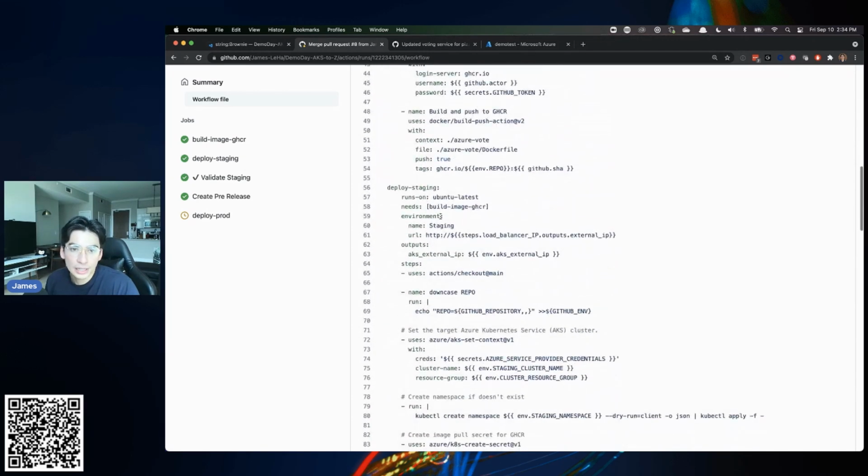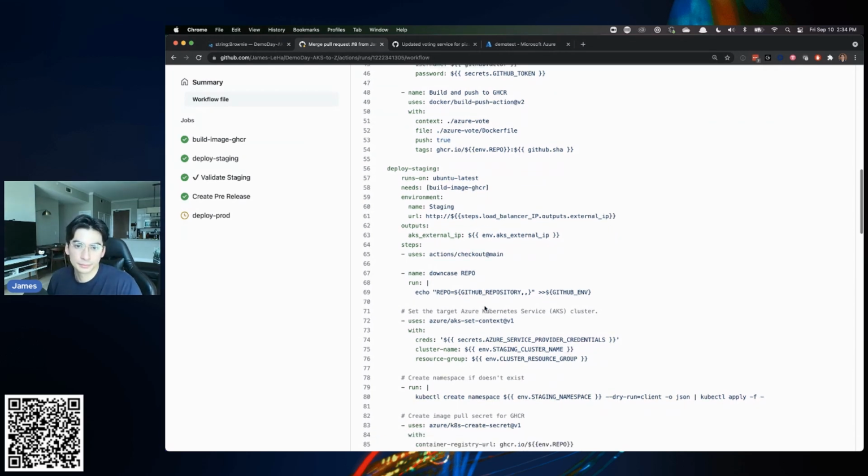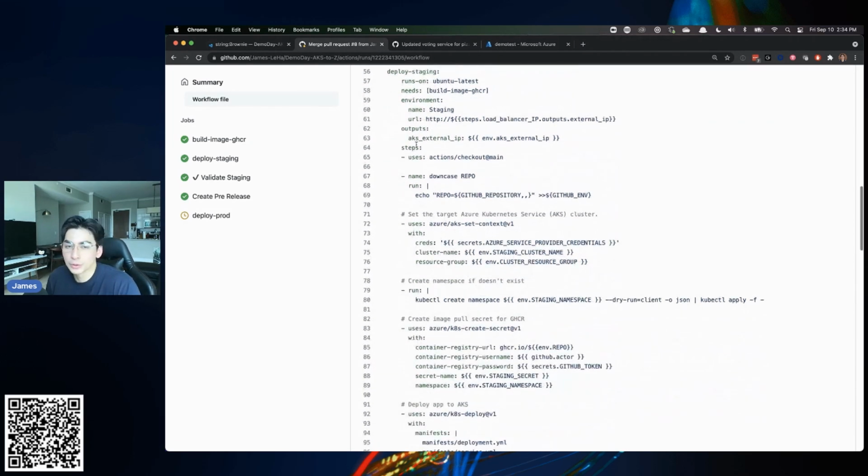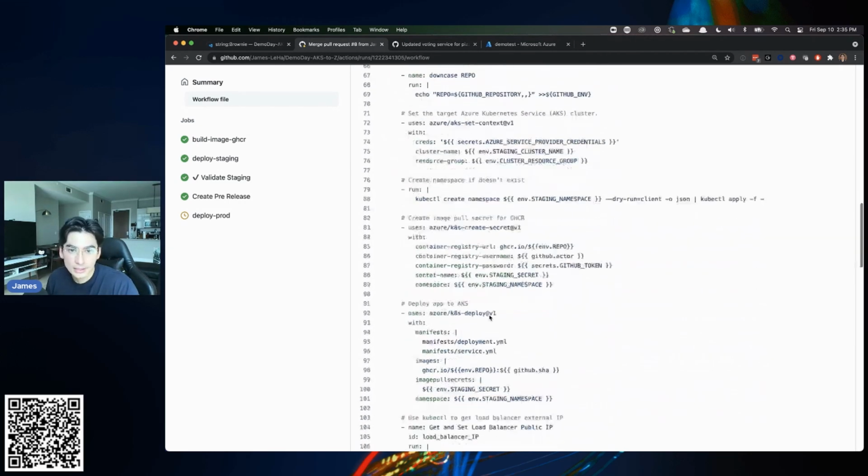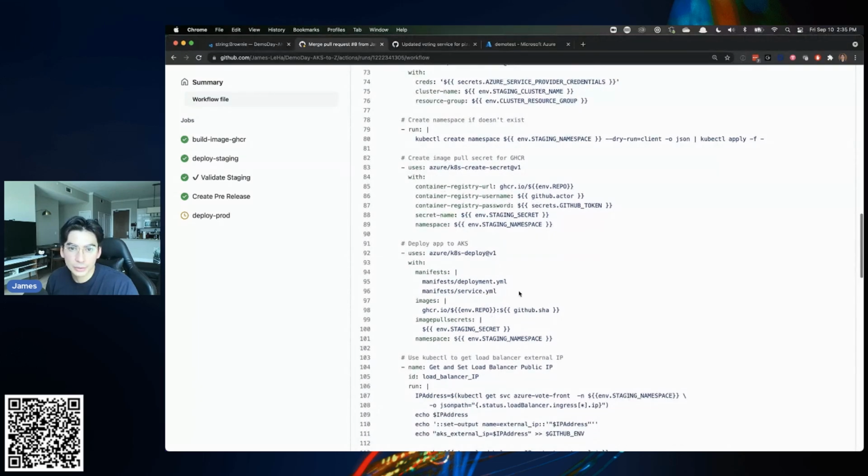Here we're deploying to our staging. One key thing to know, we're defining the environment of staging and its URL inside of our workflow here. GitHub environments, which is something we're going to take a look at, allow you to break apart, specify, and put rules around what jobs can occur as part of an action and what they can access. And perhaps who can approve them. Really important if perhaps you want to gate and protect your pre-prod or prod environments, right? And scroll down here, there's a lot more logic, but really similar to what we did earlier when we were deploying to AKS, right? Create a namespace or validate a namespace exists, point to a secret and container registry IDs.